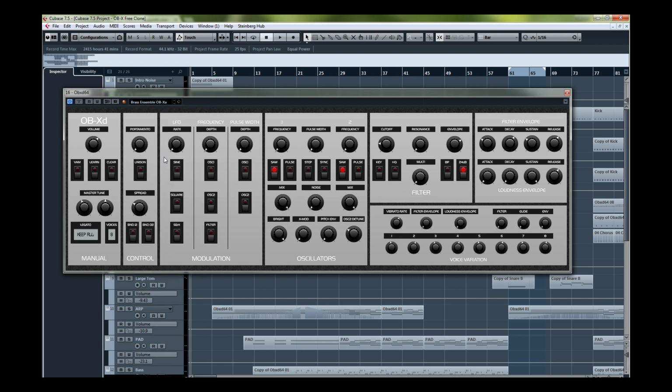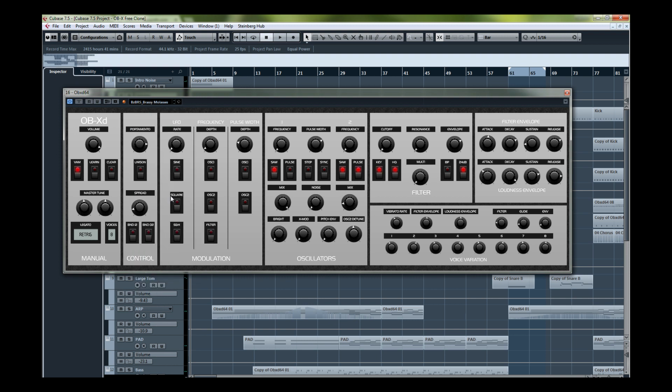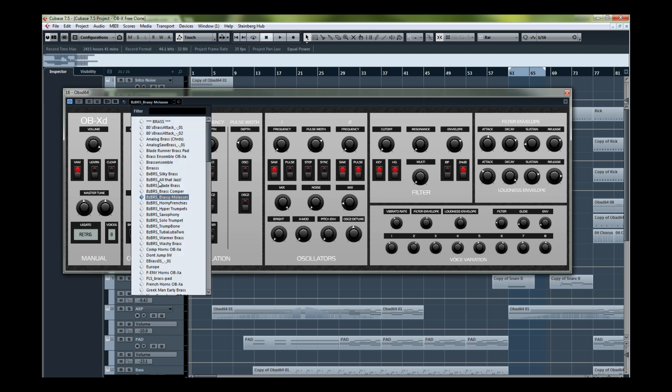Pad there. Yeah, some more kind of sleazy sounding brass stuff.